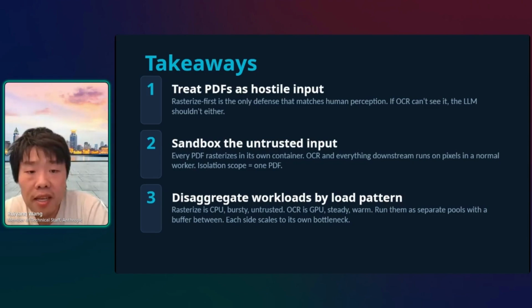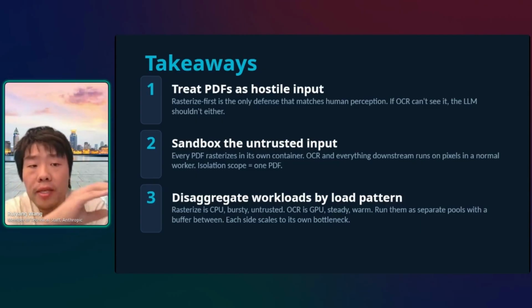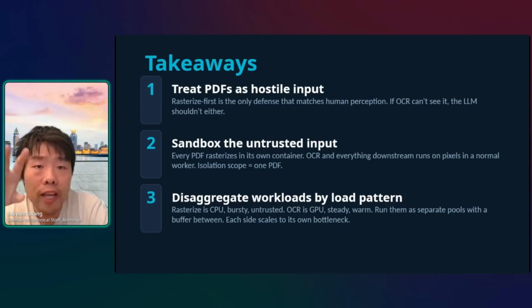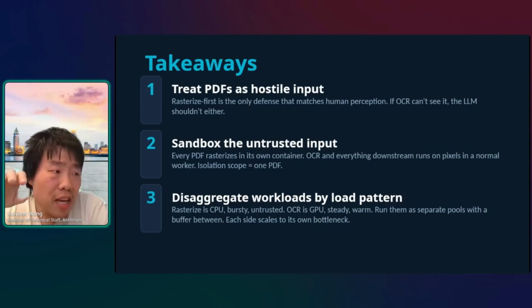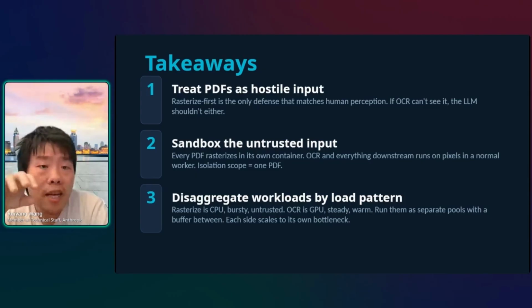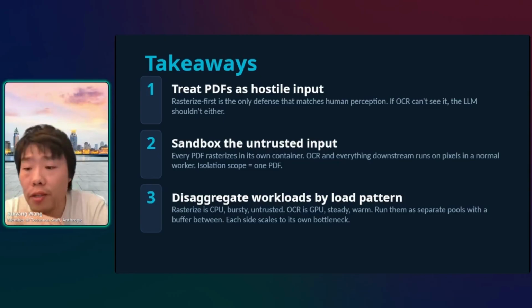And the third is not much about security, but more about generally how you get better utilization, that is, disaggregate your workload by their load pattern. If you have a CPU heavy thing and a GPU heavy thing, most likely you don't want a CPU plus GPU pod running everything, because when the CPU is busy, your GPU is sleeping, and vice versa. You want to disaggregate them into separate stages and move the amount of resources around. Yeah, so this is the big picture.